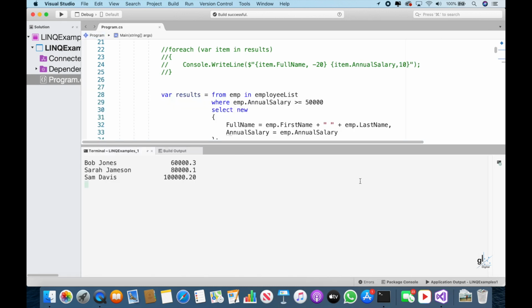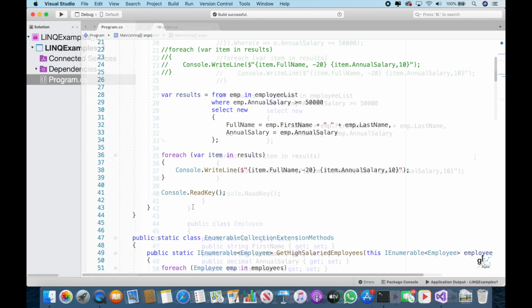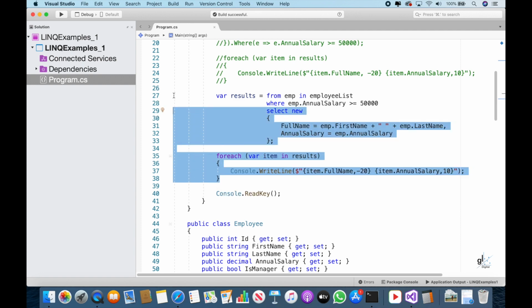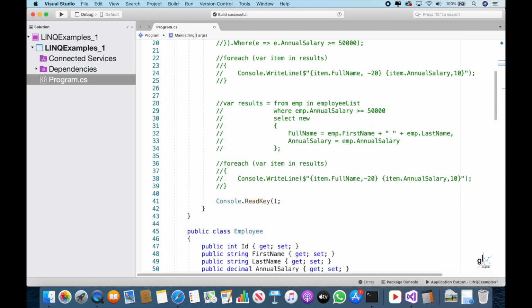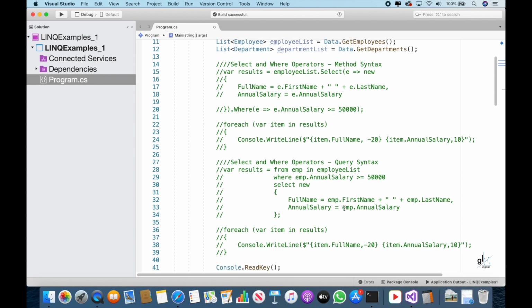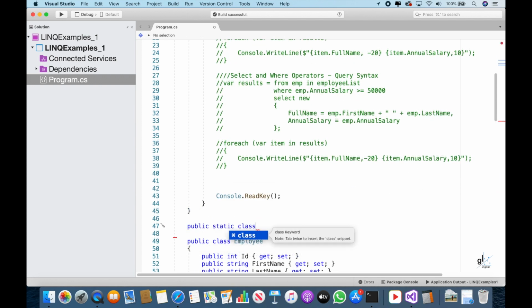To further understand the concept of deferred execution, let's create a code example where we'll implement deferred execution for our own custom extension method for an IEnumerable type that is strongly typed as the employee user-defined type. Let's create a static class named Enumerable Collection Extension Methods.